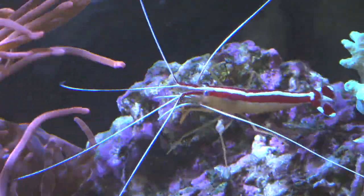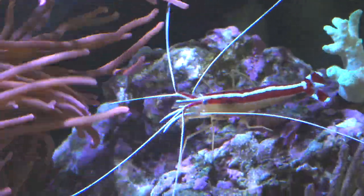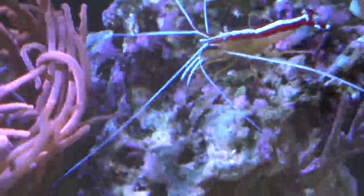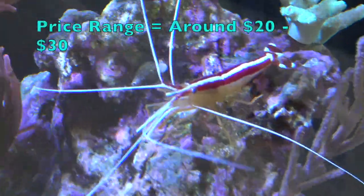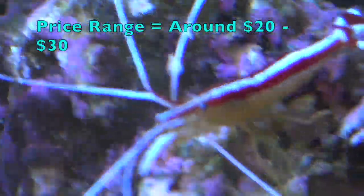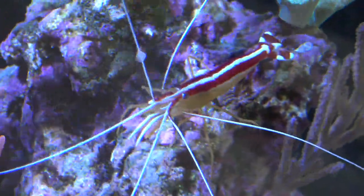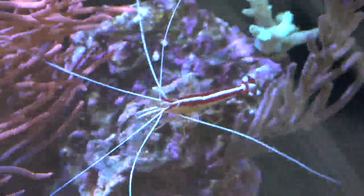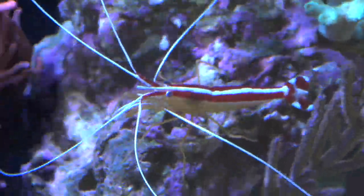Now these little shrimp, they can get pretty pricey compared to other cleaner crew members like hermit crabs and coral banded shrimps, which are like $15. The price on these guys usually is around $20 to $30, at least in my area. I've never seen them over $30, but that is pretty expensive for shrimp, but trust me, it is totally worth every penny, because you will love this guy. It'll be the coolest invert you add to your tank, guaranteed. They're so cool.